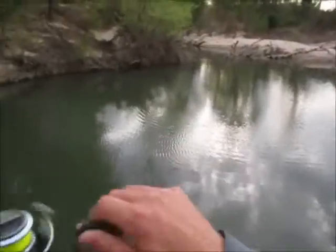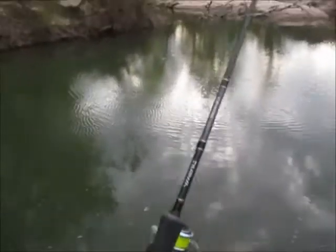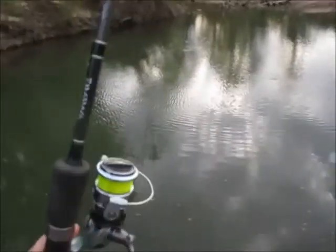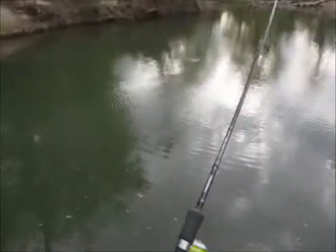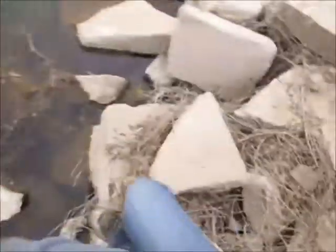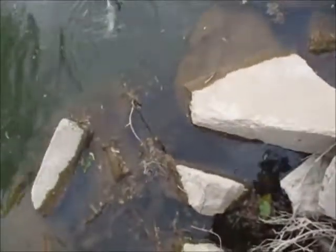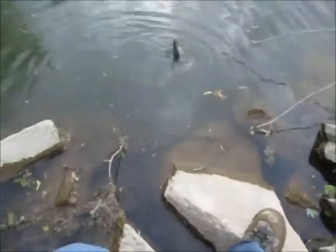Oh yeah, it's a crappie — without a doubt a crappie and it's big, big, big! Oh my god, twelve inch or at least twelve. This is a crappie, it's not a bass — I can tell by the way it's fighting. Orange dreamsicle prevails once again, guys — there's no better Bobby Garland out there than the orange dreamsicle!